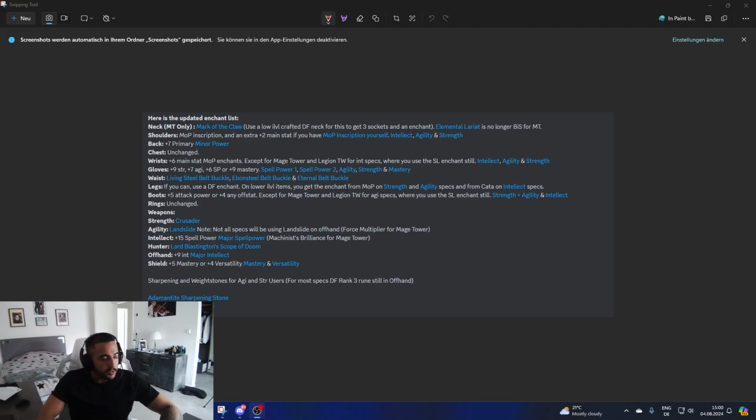Obvious. But yes, this is a list of enchants you would want to use in Magetower. For this list to work, there are two things you have to keep in mind. These are all old enchants except for the ones that are from Dragonflight. It's always mentioned: if it's not from Dragonflight, the item you need in that specific slot needs to be item level 320 or lower.